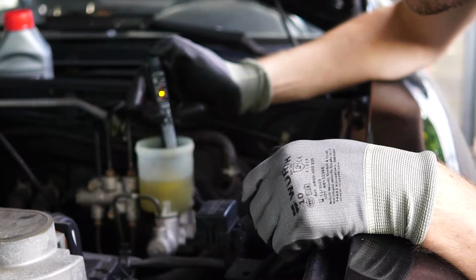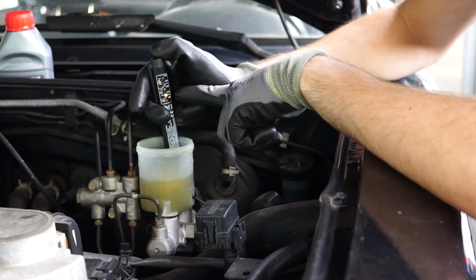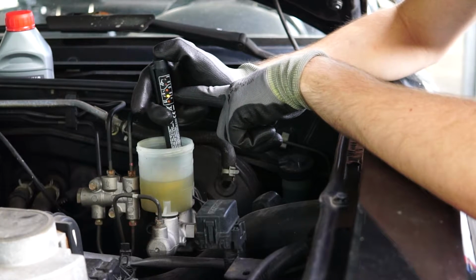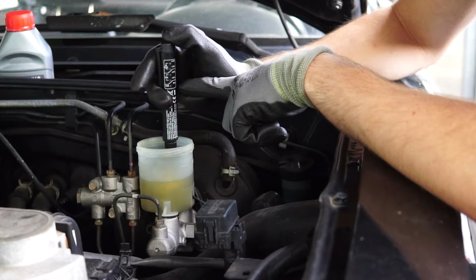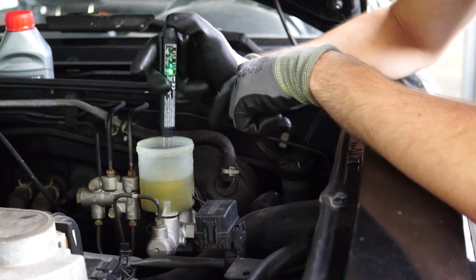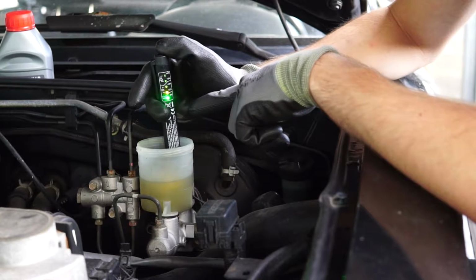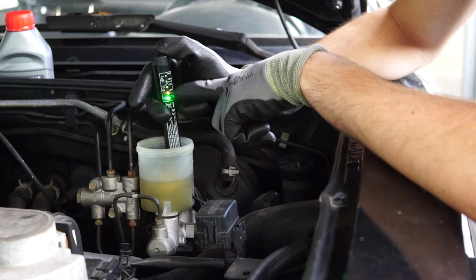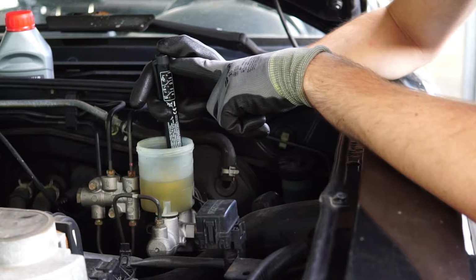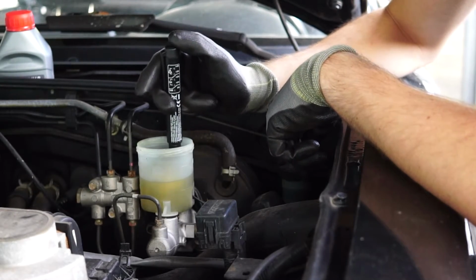It says okay, so 1% of water in the entire system. We could change that as well, but I'm not doing it. You see 0% in the air, and when I go in there, it goes up to 1%. Between 1 and 2 is okay, and if you go up between 3 and 4, that's not going to be good. You have to change that.